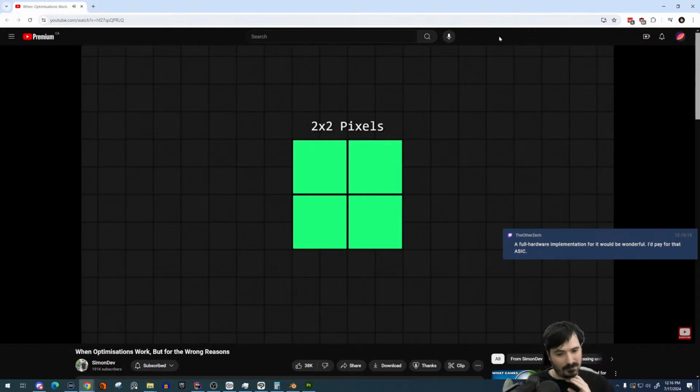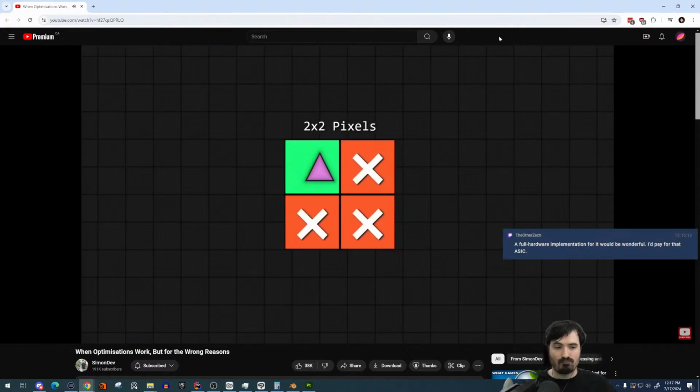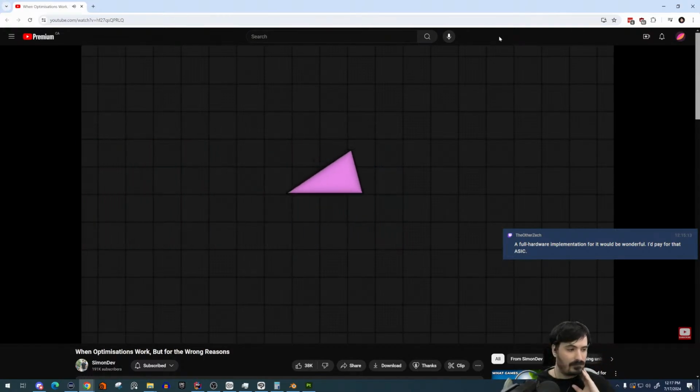Well, what happens is that you've got this 2x2 quad, which is kind of like the smallest unit the GPU works with. The triangle inhabits this quad here. What happens to the other three? The answer is that the GPU still does the work, but then it just throws away the result. In fact, it's always doing this. Just most of the time, you don't notice it. In this case, it threw away 75% of the work, but let's imagine that we have a bigger triangle.